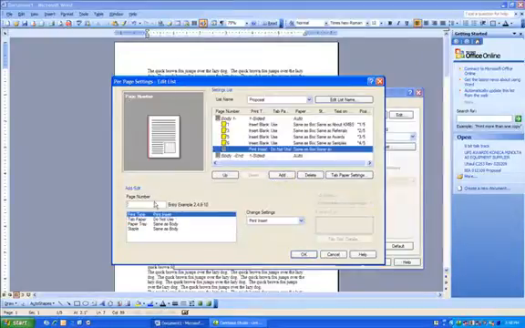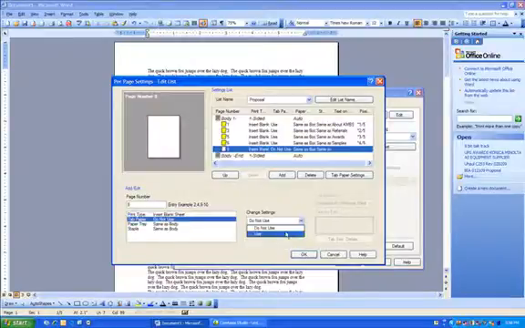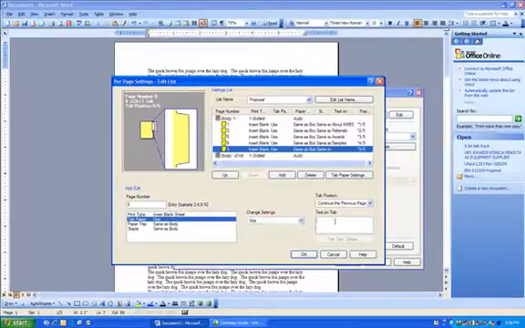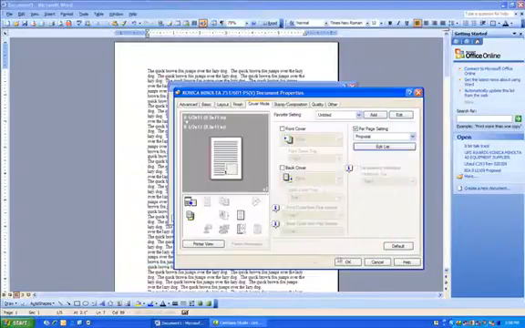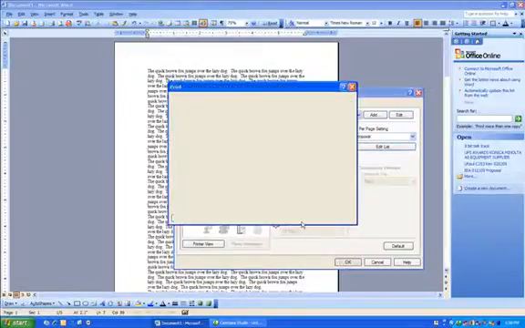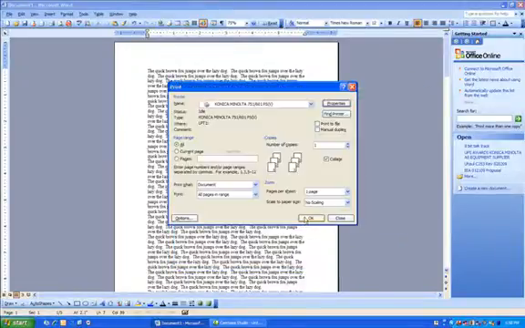And for our last tab. Again, we're going to change the settings. And type in the final amount of text. And choose OK. Choose OK again, and to print the job, choose OK one last time.